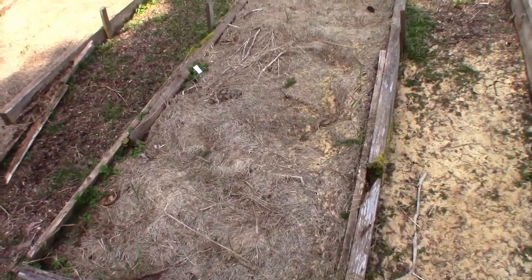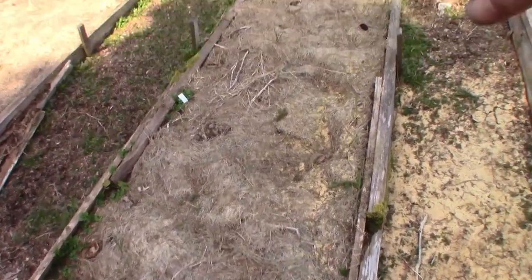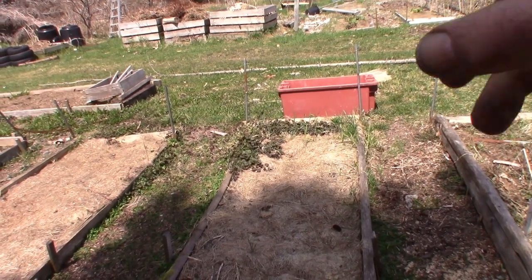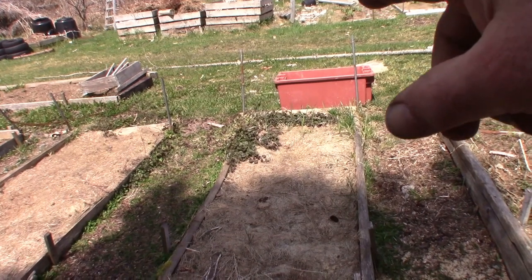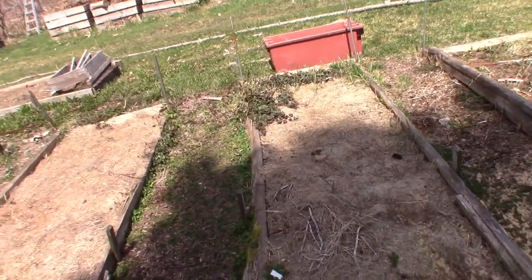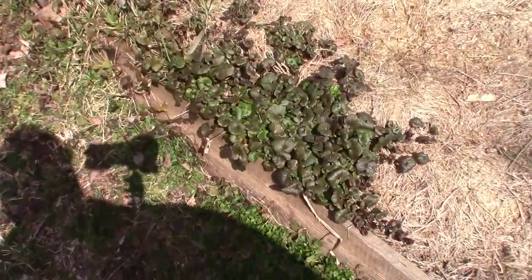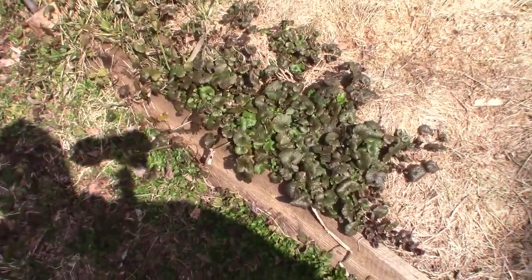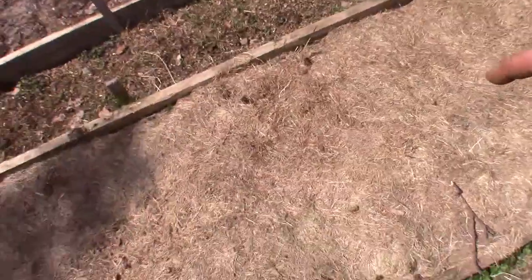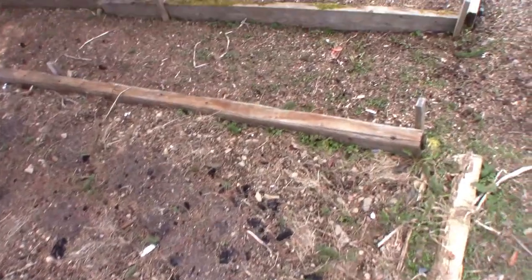I'm going to be putting potatoes here, I think. I have to check my diagrams. So for the most part, I've got a problem with the, I think it's celandine, but I don't know. Confirm what the plant is in the back corner there. I'll give you a close-up so that if any of you guys know, you can let me know what that plant is. And a bit of grass over in the other corner. But these are going to be potatoes. And the same here.